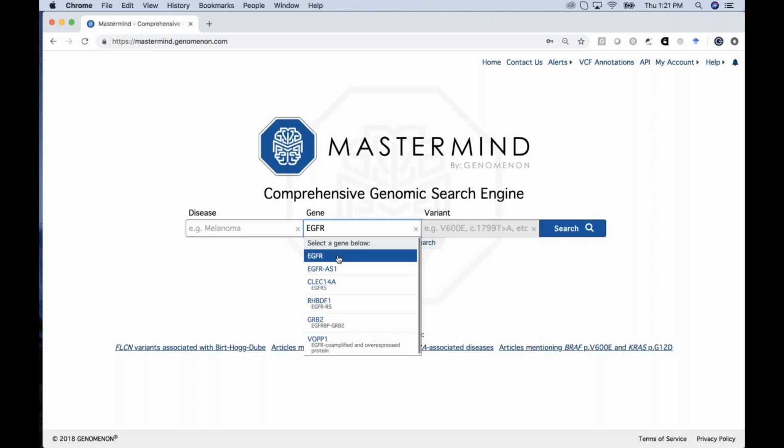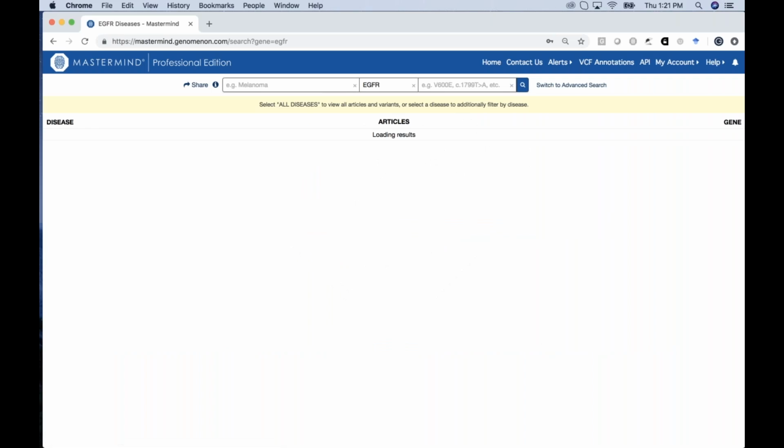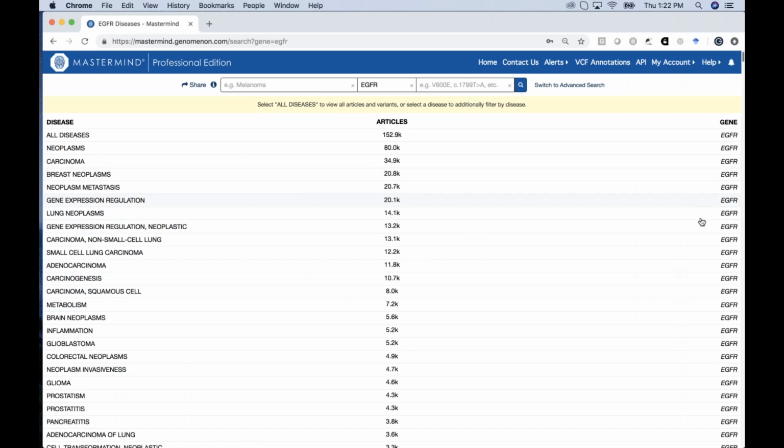And you can see I've typed in EGFR, and there are various prompts, but the gene I had in mind was this first one here. So I'll click that, and then I can perform the search. And now you'll see on the right side, the gene is EGFR. That's my focus here. But on the left, I have a whole menu of different diseases that are recurrently associated with the EGFR gene. And the number of times that those two terms, the disease and the gene of interest, recur in the entirety of the medical literature.